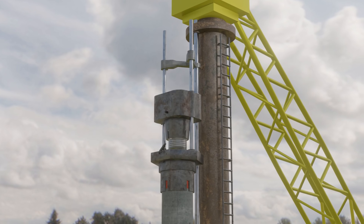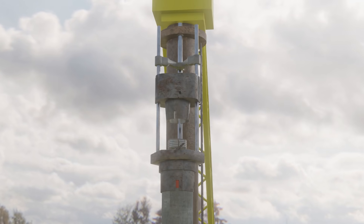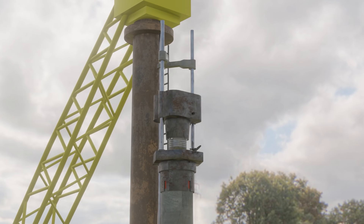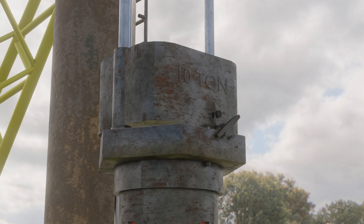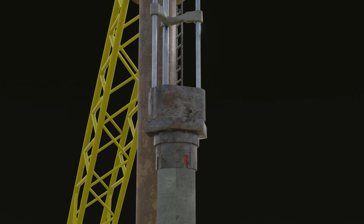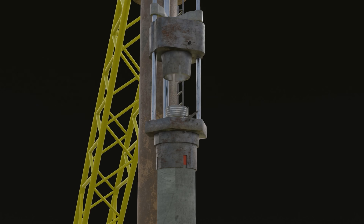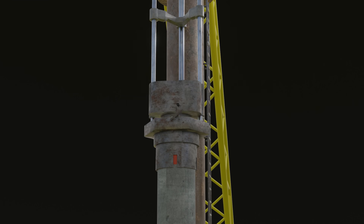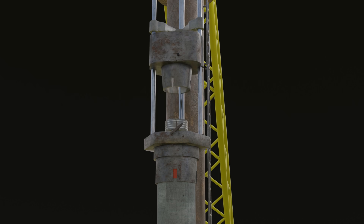Just like truck engines, this engine consumes diesel fuel. This machine works by leveraging gravity and acceleration. For example, the machine that you see here has a capacity of 10 tons. If we look at how this machine works, it only works up and down by hitting a pillar underneath it. However, this moving weight is not lightweight — the weight of this iron block reaches 10 tons. So the question is: how does this 10,000-pound iron block move up and down automatically?